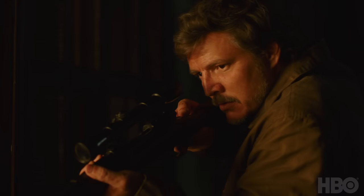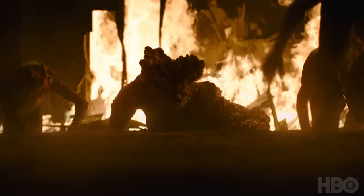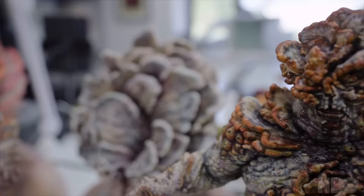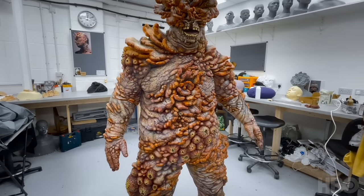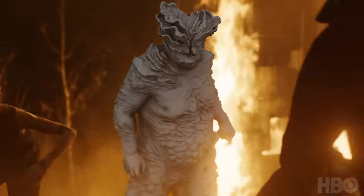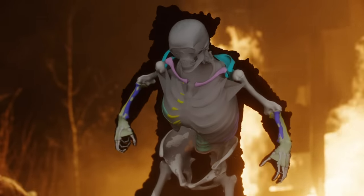One of the scarier monsters that I've ever seen is the bloater. We were debating quite a bit whether we wanted to have a bloater in this season or not. Craig called me and was like, okay, what if we did the bloater? Work on it started quite early, beginning with the game and then building models. We had all the intentions to shoot the bloater practically, but we changed the design just enough that we wouldn't be able to use the practical and CG bloater in the same sequence. When he emerged out of the hole, it was an amazing moment watching such an iconic character from the game become a reality.